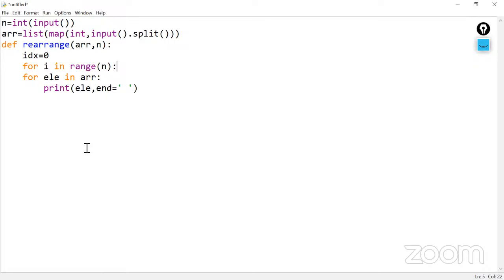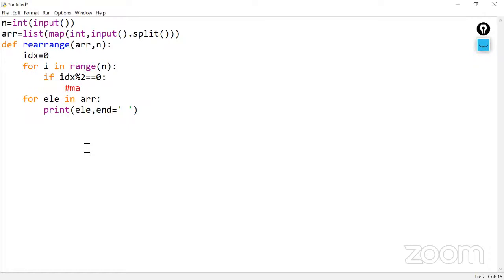Now, as we have to write a code of swapping, and swapping works combinedly with all these elements right there, we have to be very much sure about this. So let us work with this here. What I'm going to do right now is check whether the index is even or odd. Okay, let us check with this. So I'm going to check if index modulus 2 equals 0, which means it is even, then the very first thing I have to do is find out the maximum element.